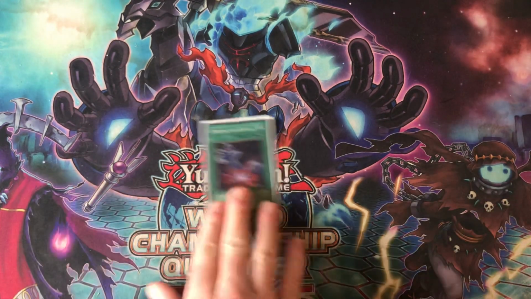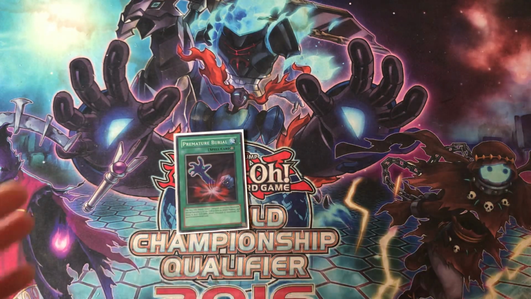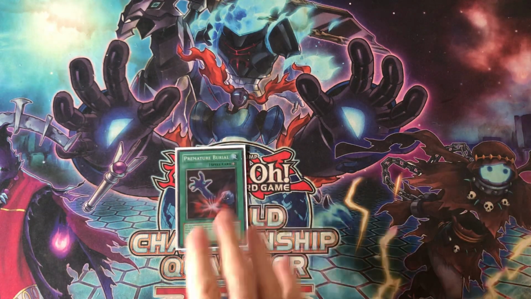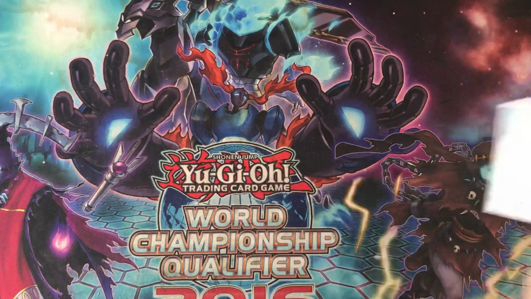Most of the time when you activate Premature Burial, it will be on things like Exiled Force, which I'll show you here in a little bit, or you premature things like Marionette, Breaker, or BLS. That's pretty much your main targets. Or you can premature Sangan and just put pressure on your opponent. So Premature is great in this deck.